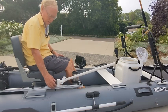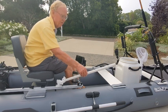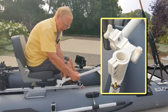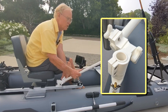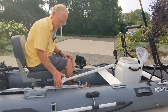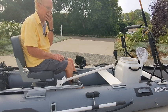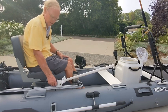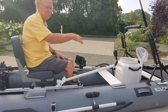This is a GoPro mount — a track mount with lots of degrees of freedom. You can rotate the arm easily; stiffness is controlled by how much you tighten the two screws. You can raise it up and down, take it out of the holder and use it as a selfie stick or for an underwater shot, and put it right back. I make a very similar camera setup that goes up on the stabilizer bar. So you can have one camera here, one on the stabilizer bar — I actually fish with the one on the stabilizer bar and wear one on a chest strap. You can swing it around backwards for front-looking shots, side shots, whatever you want.